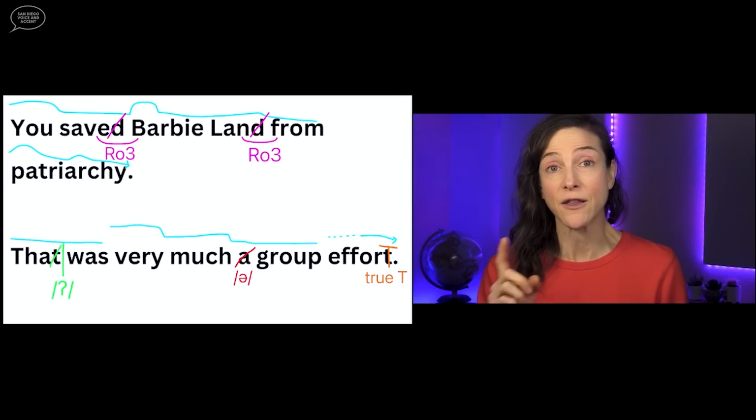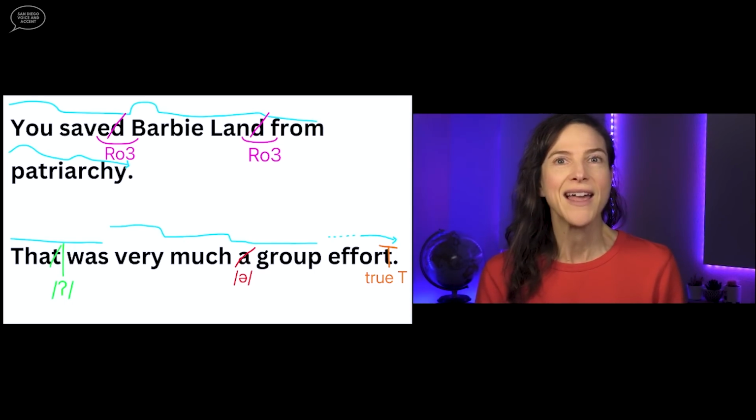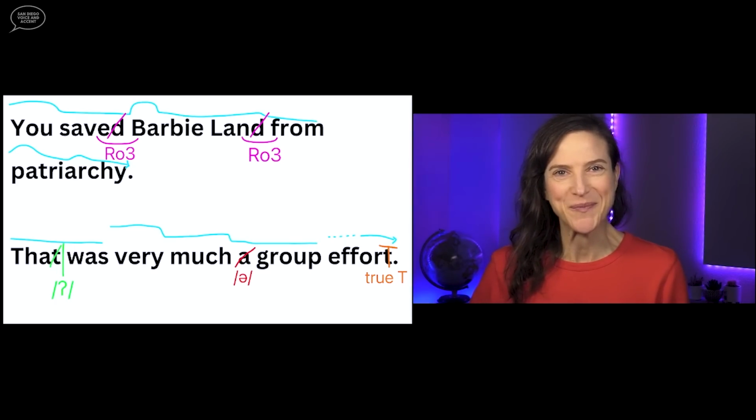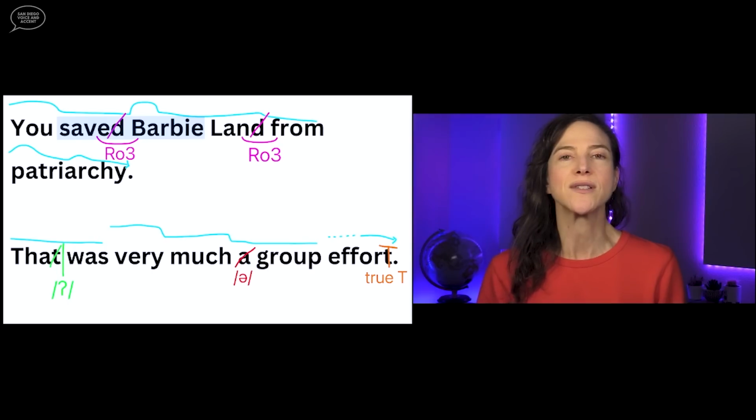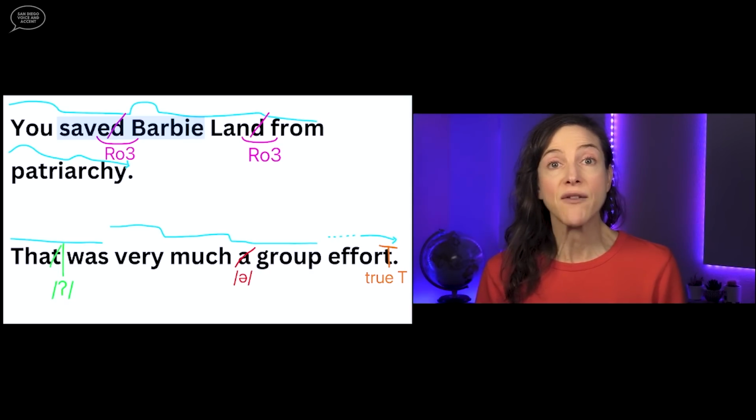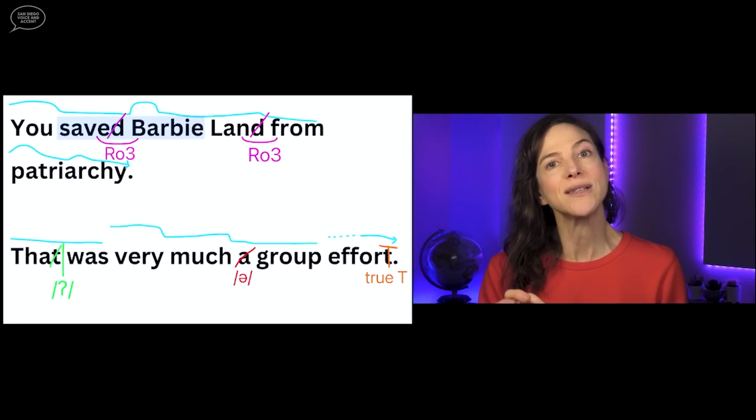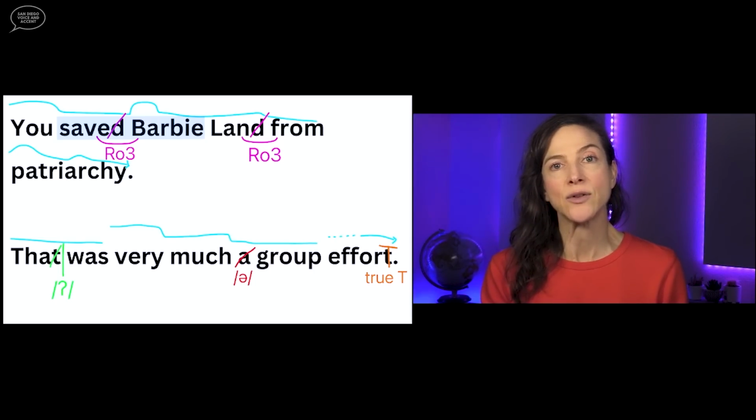I know it's kind of crazy. The first one is a little strange, okay? The second one makes much more sense probably to most of you. So her first use of the rule of 3 is between the words saved and Barbie. Now, the word saved has that ed ending, so that's part of the grammar, right? She's talking about past tense. You saved. You have a V sound in save and a D sound for the ed ending, saved.